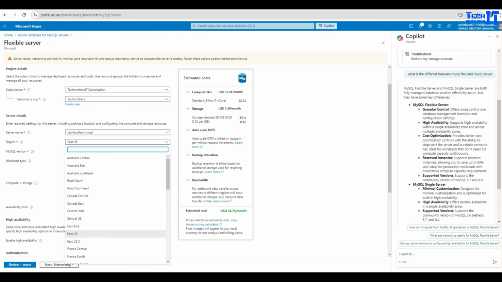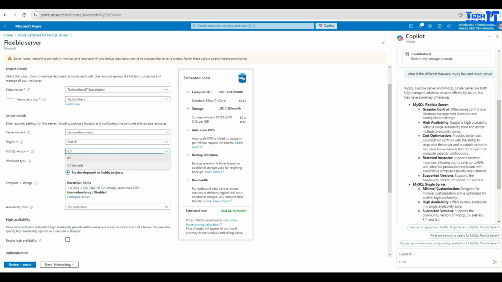Then it's going to ask you in which region you would like to place that. I'm going to go with East US, or East US 2 is fine as well. I am in America, so that absolutely works for me. Most of my clients, let's say, are in America, and they are going to connect to the server. So I will keep my instance in the same region. You can choose what works best for you, or where exactly your services are used.